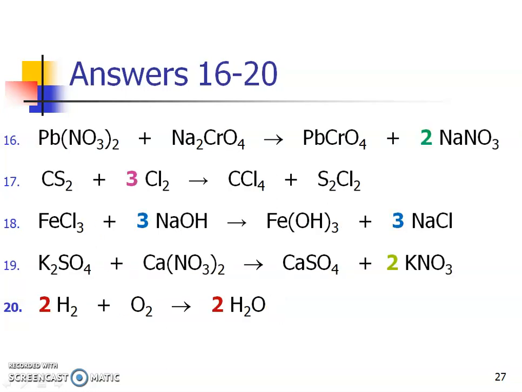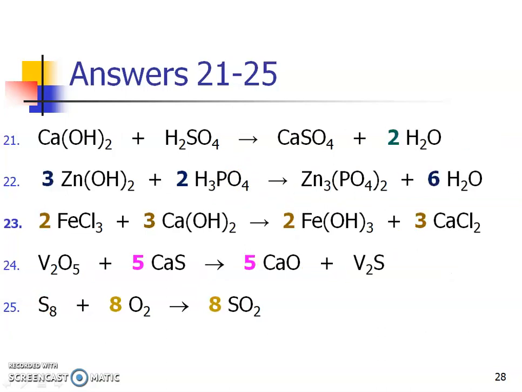16 through 20 here. And if we look at, like, let's say 19, it looks really, really complicated. And look at that. You need 1 coefficient and it's balanced. So sometimes the more complicated it looks, sometimes it's really not that complicated at all. And hopefully you saw that this was carbon tetrachloride. So this is carbon and chlorine together. And the last set of 5.